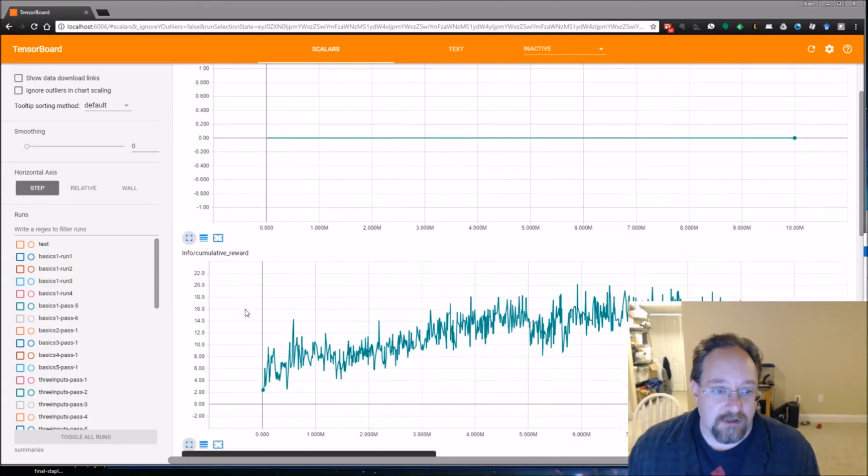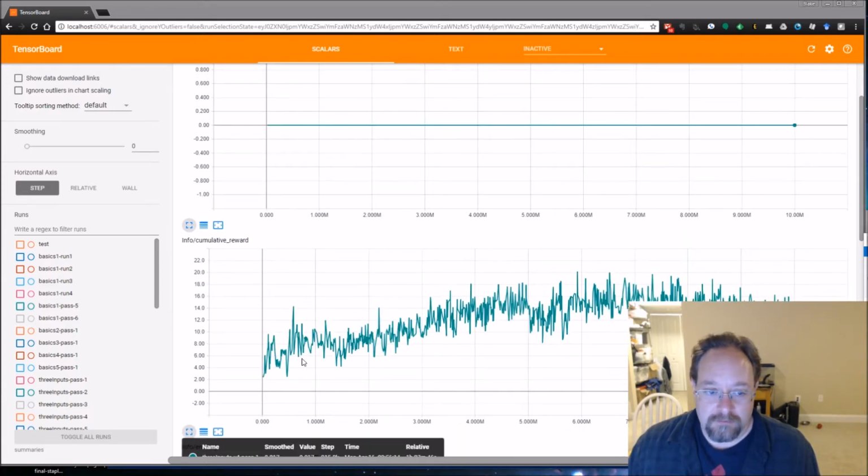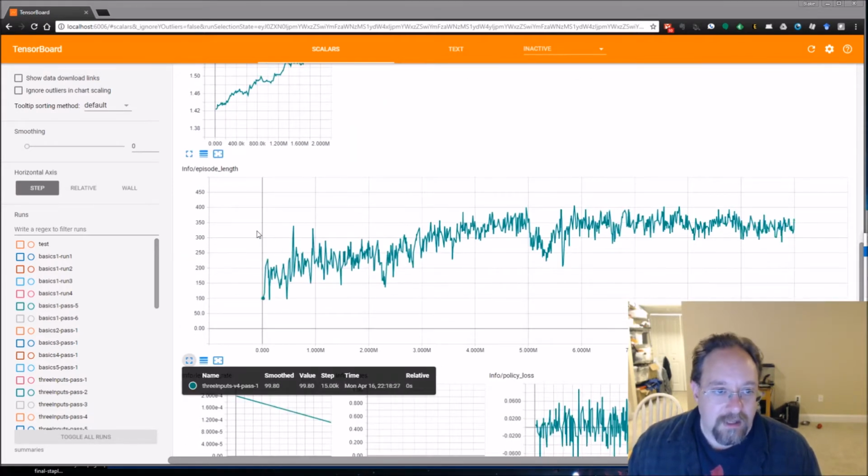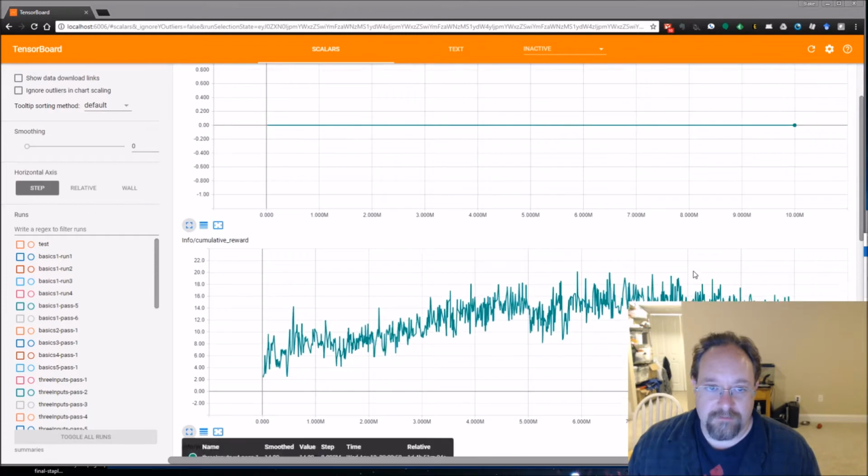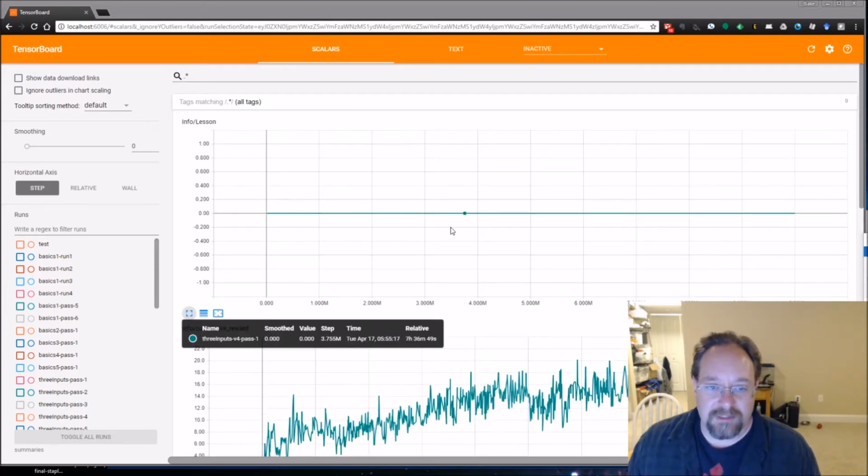All right, so as our baseline, right, doing good science, or at least good-ish science-y things. Here is our PPO, and this is our most successful PPO. That's because we ran it over 10 million iterations. So we had a very, very long run. This was one of those runs that took me overnight while I was at work. And then here it shows the episode length. And you'll also notice this info lesson is flat.